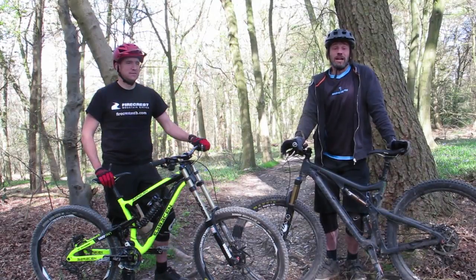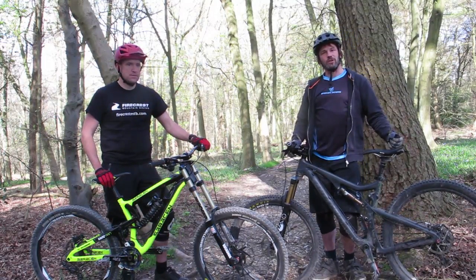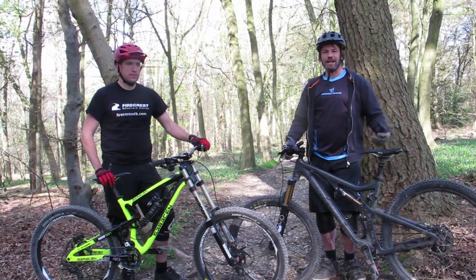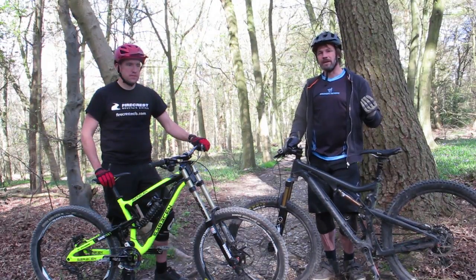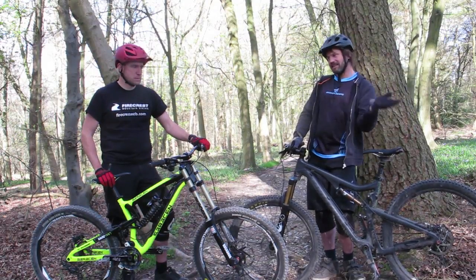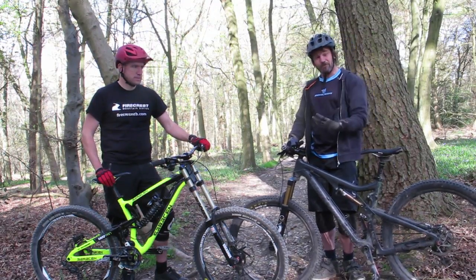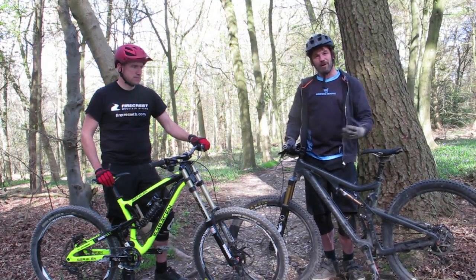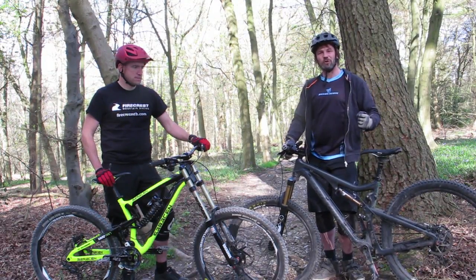Getting your body position right and engaging with the bike correctly is a massive factor in avoiding the stall. If you get that set up correctly, you're in a position to deal with any features on the trail that might stall the bike. Too balanced up on top of the bike or too hanging out the back, either the front end's going to get all wishy-washy and get pushed away from you, or worse, if you're over the front end of the bike too much, heavy on the front wheel, the bike's likely to tuck under you, slow down and stall, and send you forwards.